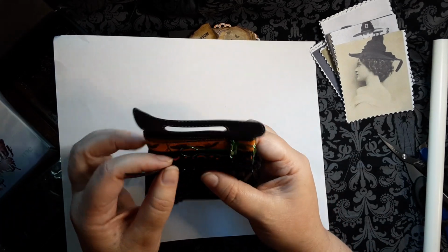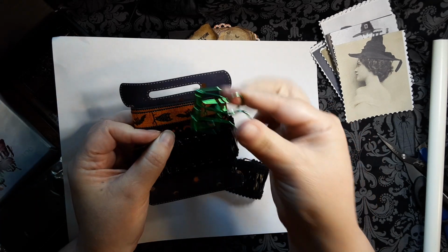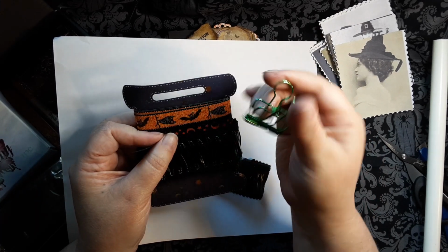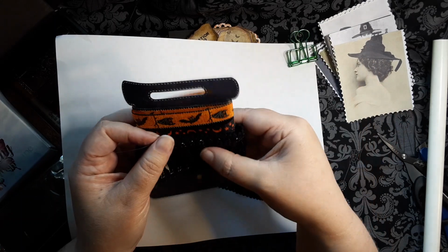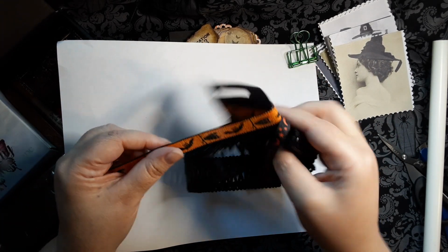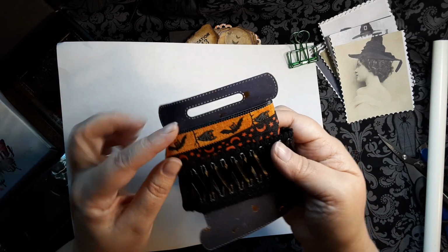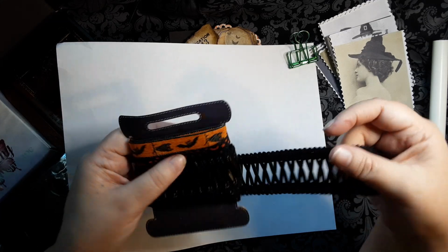Some of this. Let's see if I can. Oh, I love the skeleton bulldog clips. Those are cool. I only have one of them. Now I have two. I get some of this trim, and you get some of this trim. So very nice. I love that. That's super cool. Okay, so you get that.